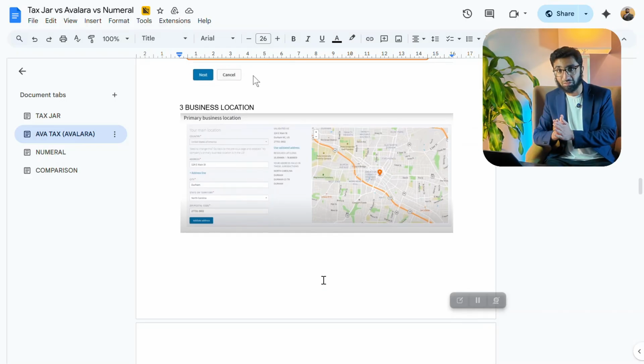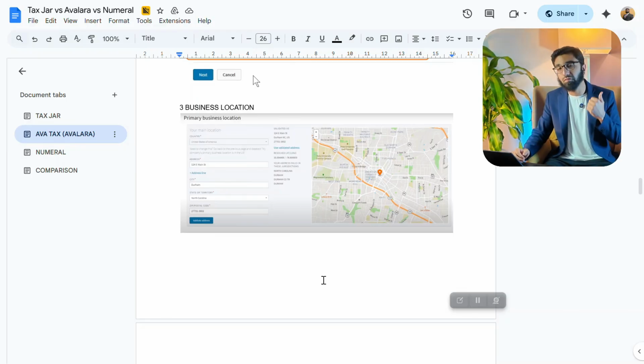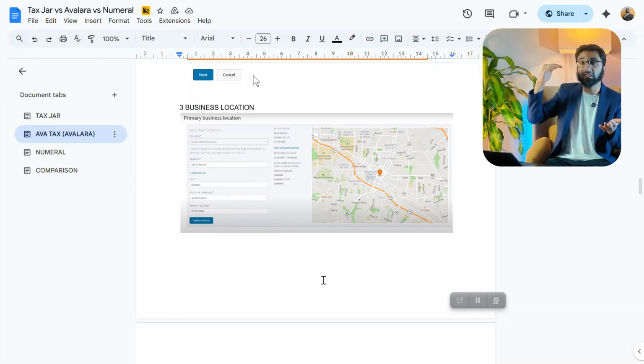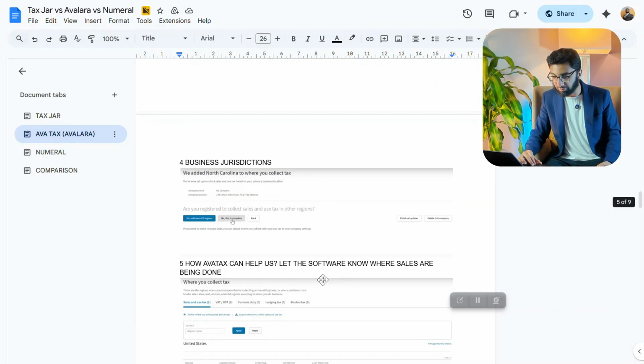By the way, guys, if these are terms that you want to get more familiar with, I'm going to put a video here that talks about economic nexus, physical nexus, what those things are, and what state you should be registering in. In the same video, I also have a calculator I use myself and I've created to help you know which states you hit the requirements in, so you can register on those states as well. So do check it out. Back to where we are.